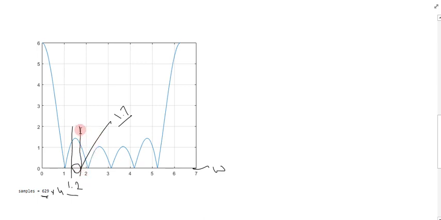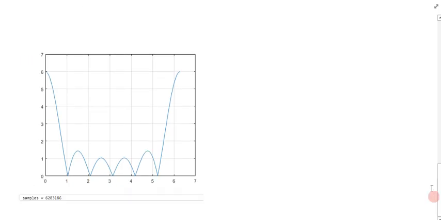So if you increase more number of samples, say here it is around 6 million samples, and it will require around 6 to 7 MBs in your computer hard drive. But the problem is, you are saving the samples of this Fourier transform, which is actually continuous, but you are saving its samples.